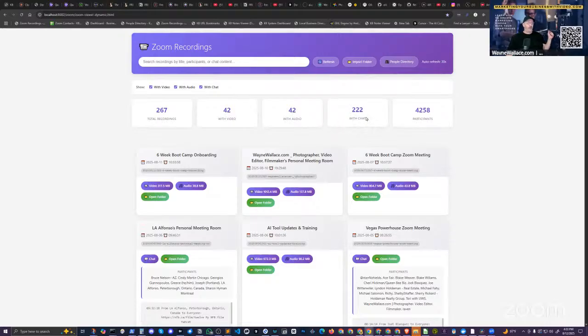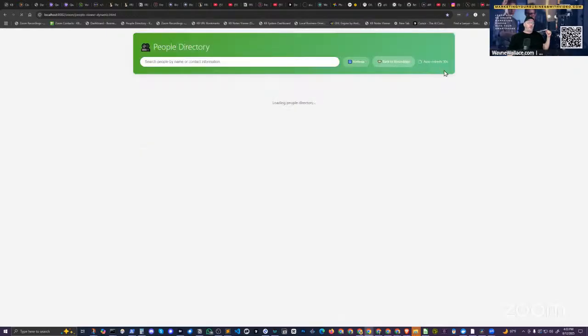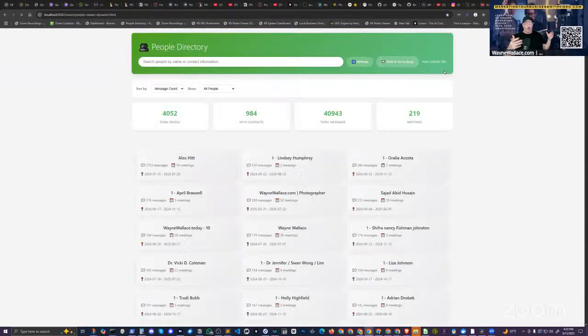So what I can do is I can write a program that goes through all those folders and sucks out all the data and then makes it usable for me, right? So I did that. I created People Directory. People Directory is a program that sucks all the data out of the Zoom folders and catalogs it for me.